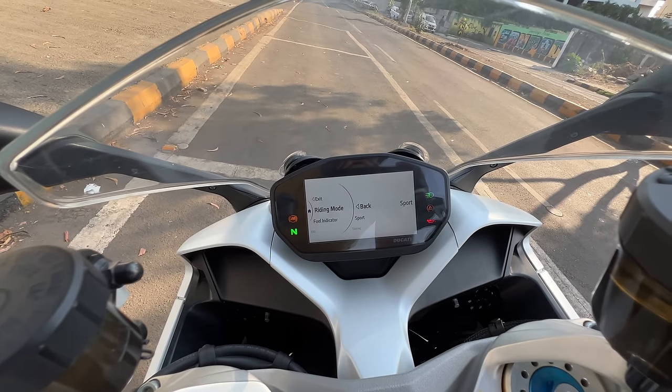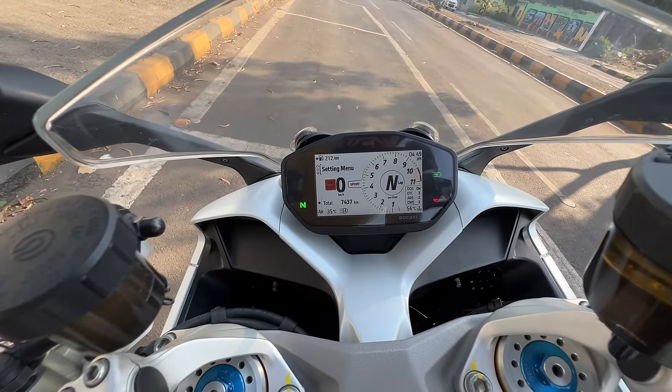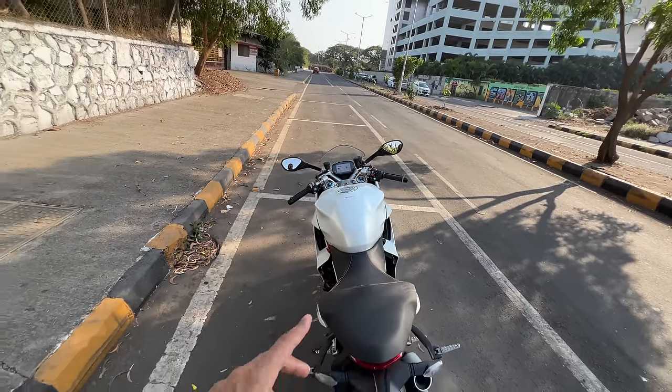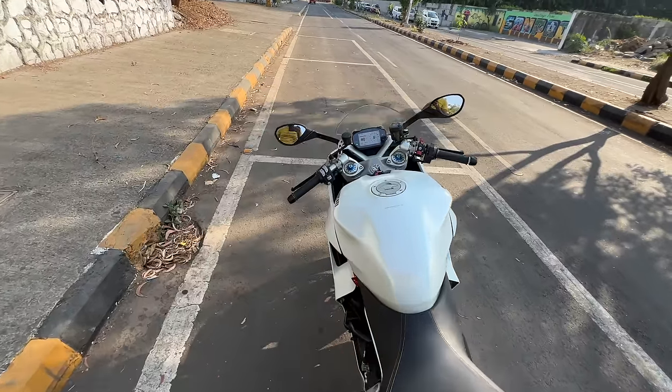So it takes some time to get used to this clunky system of browsing through multiple things, but it is actually not that difficult. After riding the Super Sport, rather, this is the Super Sport. After riding the Street Fighter, I am like, yeah, this system is a bit confusing.